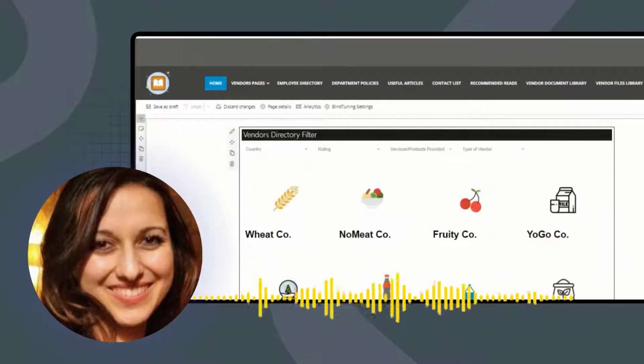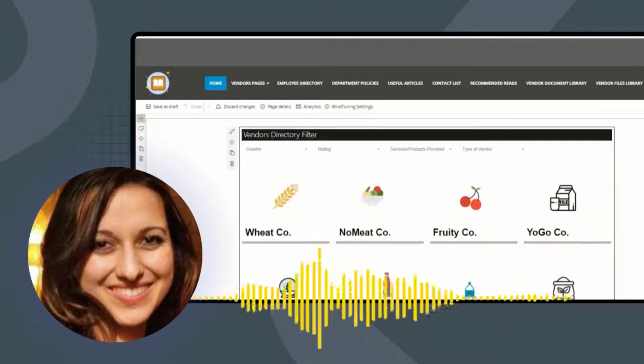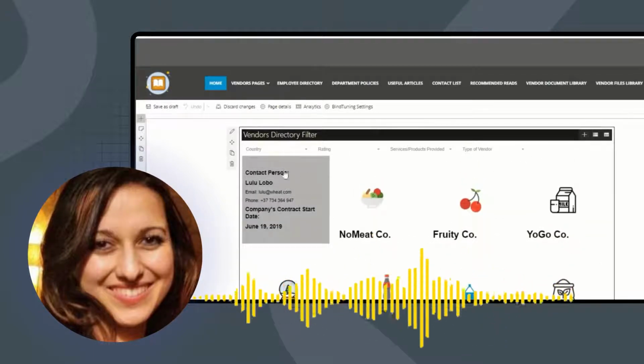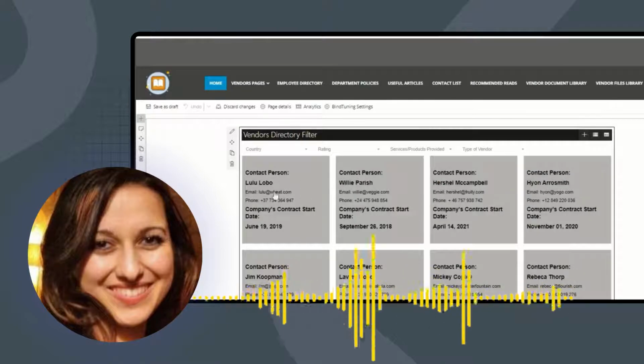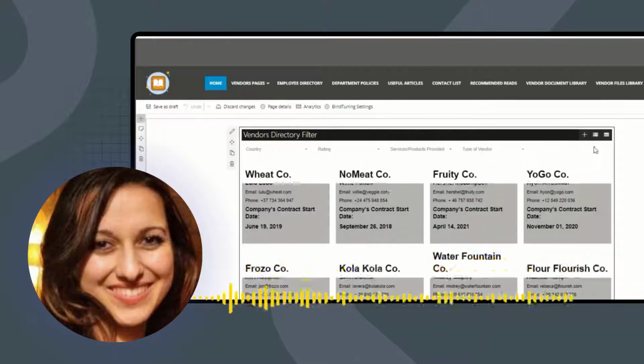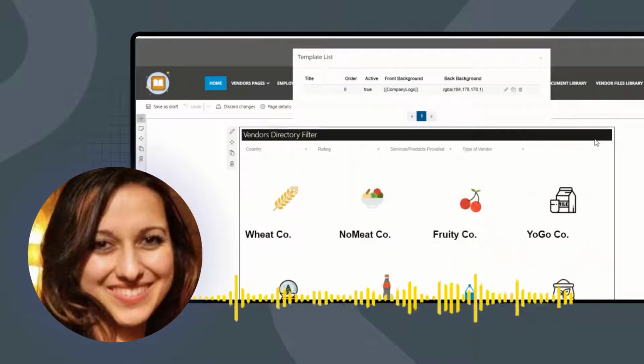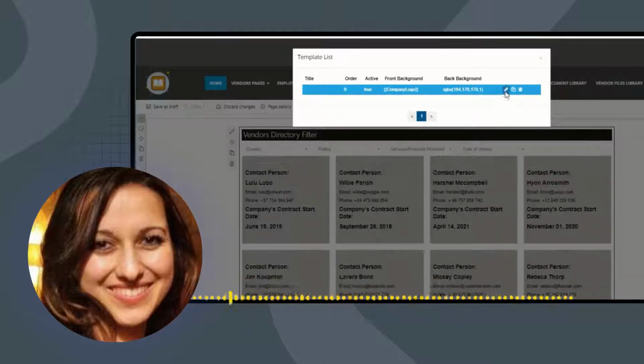Right, now that we have the vendor page column configured, we would like to link each item of the filter to its vendor page. To do that, we have to click on the button in the middle that's called Manage Templates, and then on the pencil icon.